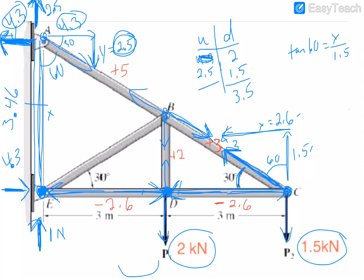Okay? All right, so what does that mean? So that means here I have 4.3 going in. I have 1 going up. I have a 2.6 coming in. So what does this have to be? This has to be an over and a down. And I know that this over has to be, so I have 4.3 going to the right. I have 2.6 going to the left. How much more do I need going to the left? I need like 1.73. 1.73 plus 2.6 gives me the 4.3. That's how I know how much is going over. What is this one coming down? Well, it has to be equal to this. So it has to be 1 going down.